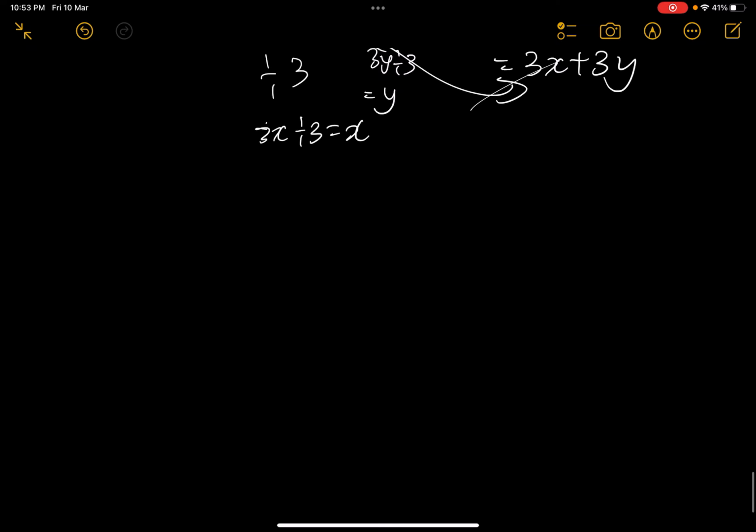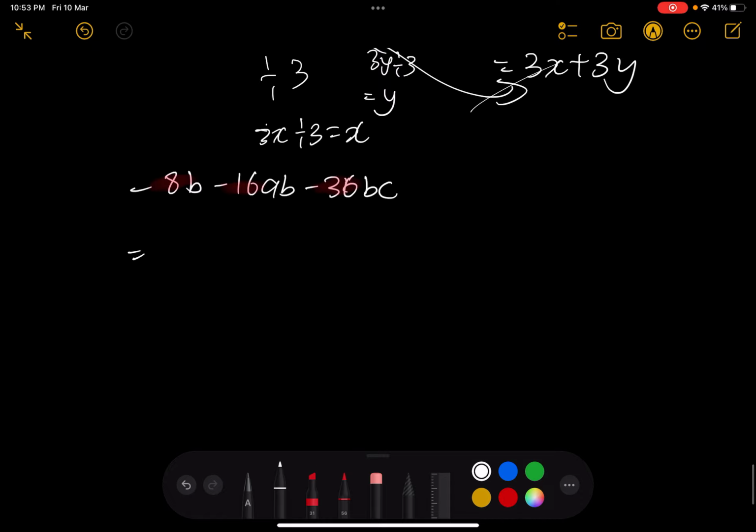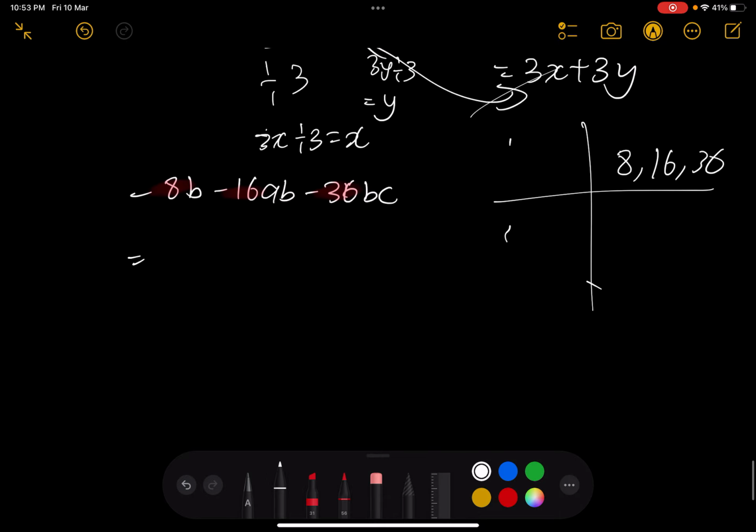Now, let's do something more difficult. You must do constant practice. Now, find the common one, okay? Okay. Perfect. Now, what are the common factors? You all know the common factors of these 3 numbers? Actually, right, you can do your prime factorization, what you learned in your chapter 1, right? 8, 16, 36. Say you do, also can, but you must know at the back of your head, okay?